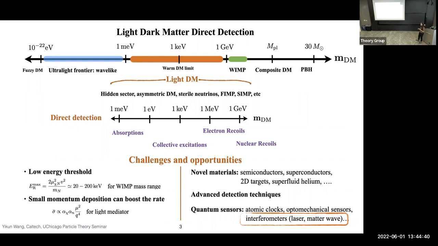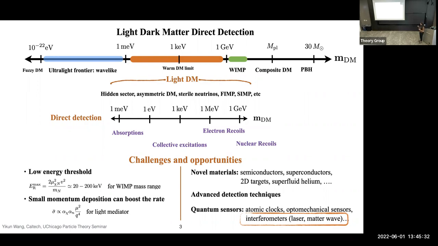So I was saying that the energy deposition gives us difficulty when we go to low mass compared to WIMPs, but actually the opportunity comes from the momentum deposition. As you can see, this is a typical cross-section for dark matter scattering in nuclear recoil. And we also have the reduced mass. And importantly, for a light mediator, I'm going to define this better in a moment, what a light mediator is, with a light mediator the cross-section actually grows drastically if you go to lower momentum deposition. And that is a feature for direct detection in this mass range. And I will also show you that our sensitivity actually benefits a lot from this low energy deposition in the kinematic regime.